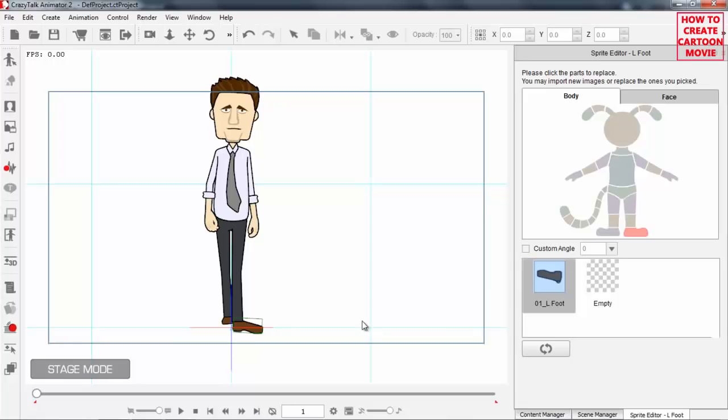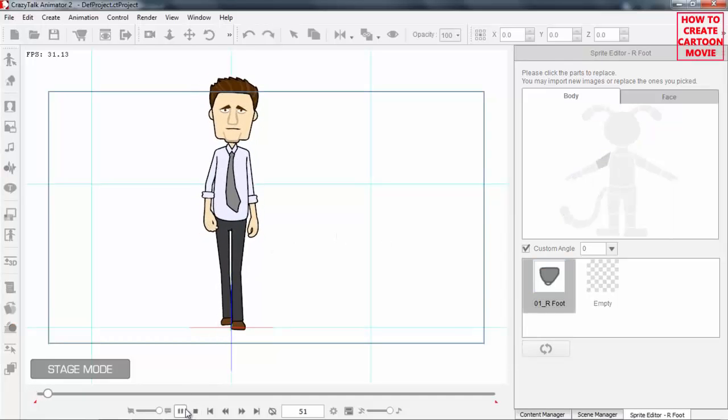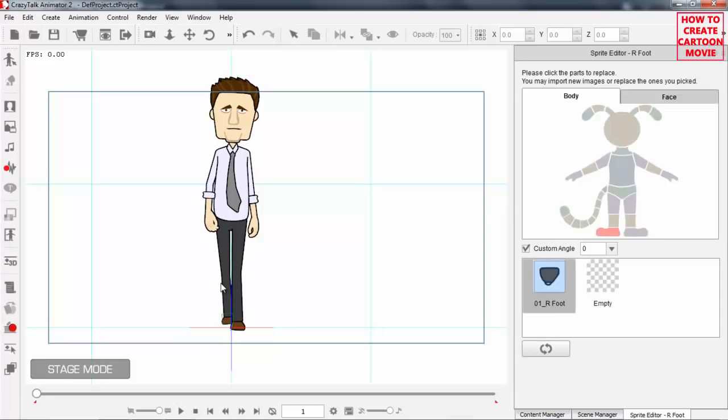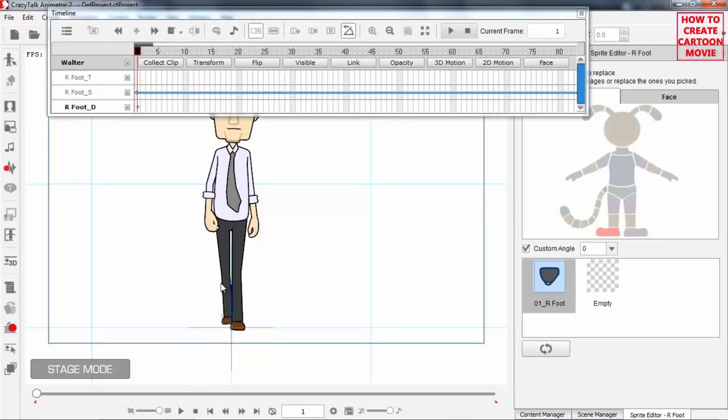So to do this, I'm going to select the foot at frame 1 and select Custom Angle. And you can see I have Custom Angle 0 selected, which is the profile we want, the front-facing one. So I can just double-click that, and it pops it back into place. And we'll do the same thing with the right foot. We have Custom Angle selected, just double-click the right foot, and then if I go ahead and play back, you can see now we have our front-facing walk without the feet going to the side.